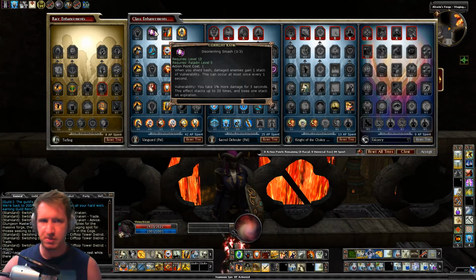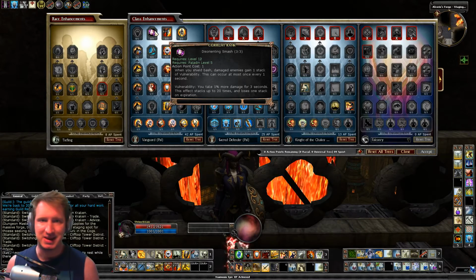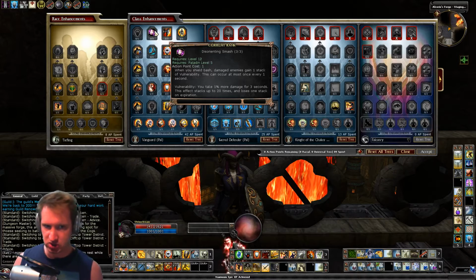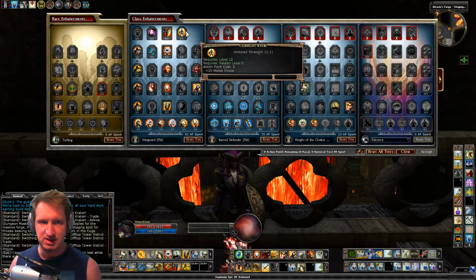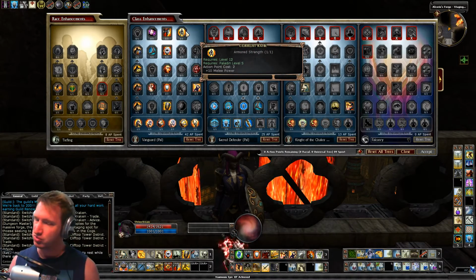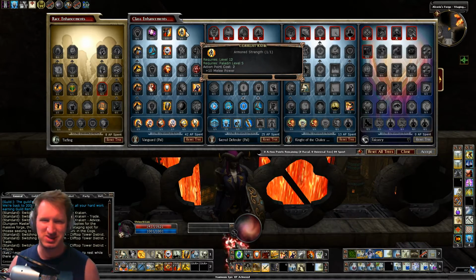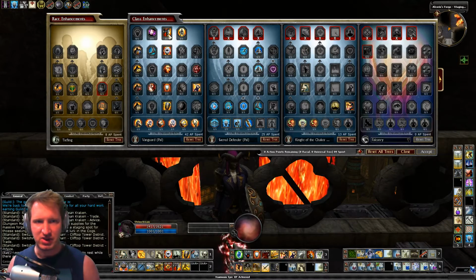A couple things that are good. Disorienting Smash means you don't need to be an Azamar to get vulnerability proccing, or have any special vulnerability weapons. The shield will do it on its own, which is very cool. 10 melee power is good from Armored Strength. It's not great. Fighter gets 20 for 1 point, you get 10 for 2 points, but it's fine. And then, of course, you have Shield Rush.